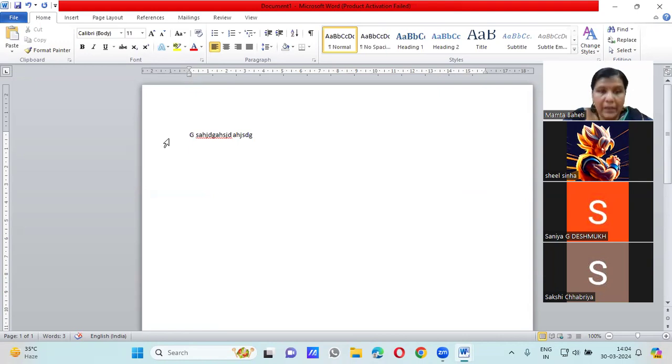So now when I am typing something, by default it is having a font color, a font size, a background color, all these things. So it is called a style. So you can see from here, there are a number of styles available.